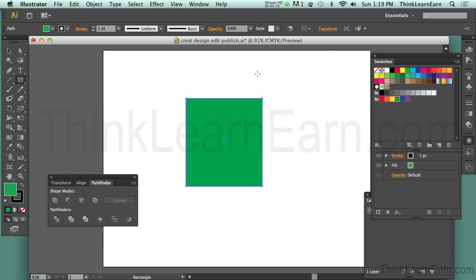So these very important words: create, design, edit, publish. Now, what does that mean? Well, let's break that down very simplistically. In order to create something, you can't affect it until it's been selected. So I have to create something first, then I do something to it. So create, design, I design what I've created, then I can make edits, changes to it.